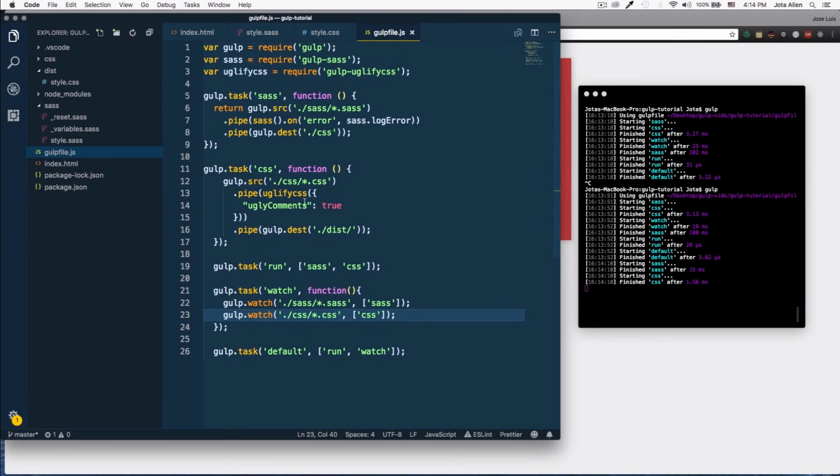This is only CSS. We can run prefixes. We can do JavaScript minify too. We can do Babel. So you can do a ton of things with gulp. This is only the basics with a Sass file, compile, and stuff like that. So I hope you like this. That's it.